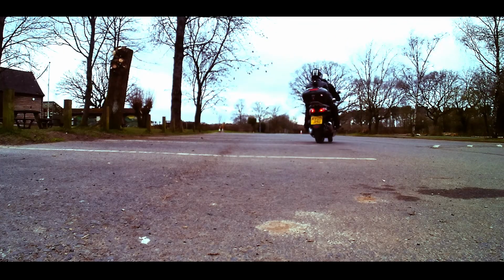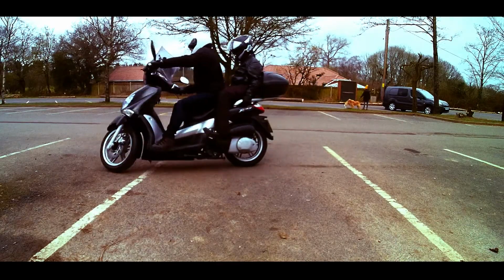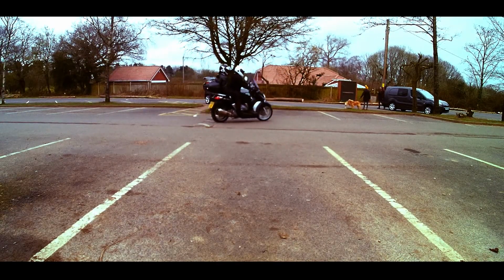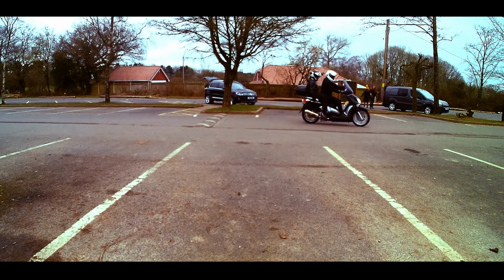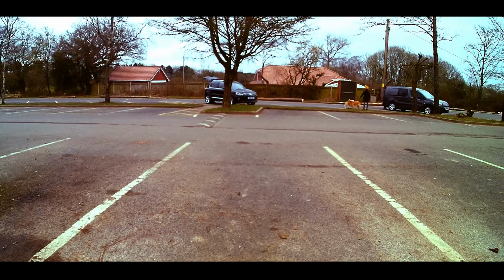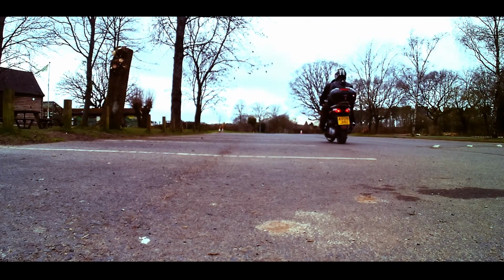So what we're basically doing is, if you're taking a passenger on the back of your bike for the first time, you want to go back to basics. If you remember your basic training in motorcycle riding, you did a car park assessment, then you were out on the road. So that's what we're basically imitating, but with a difference, because the load is spread out differently. We've got a passenger. So let's do a few little movements there.